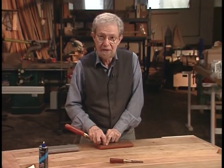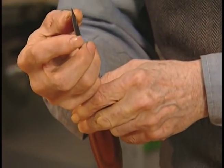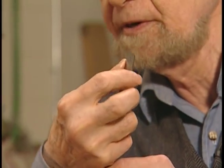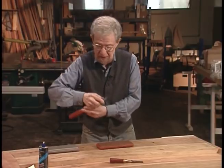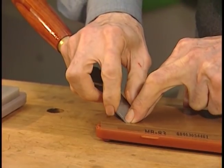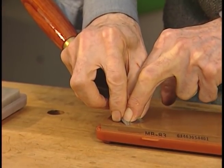Another way of killing some of the right hand's possible domination of the left is to keep the right hand quite loose. I would hold the blade, thumb to the left, index finger to the right, not top and bottom. That kills the compliance of the tool. So thumb left, index right, quite low onto the tool.